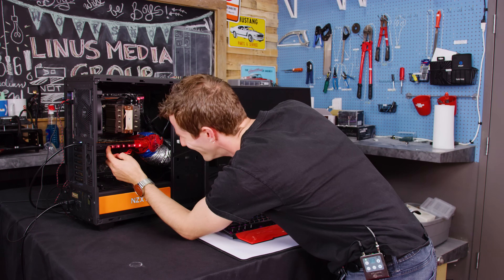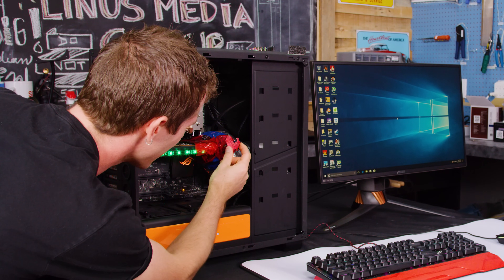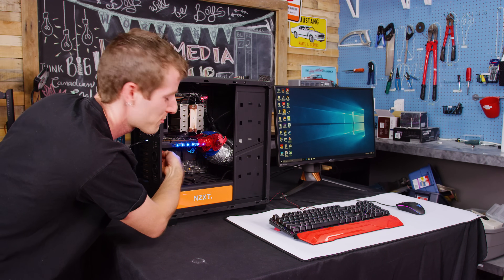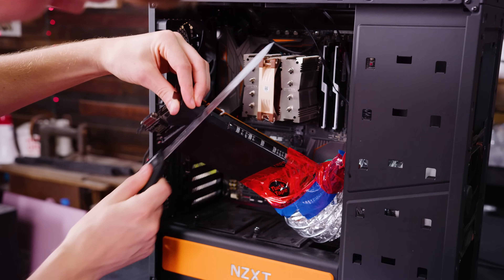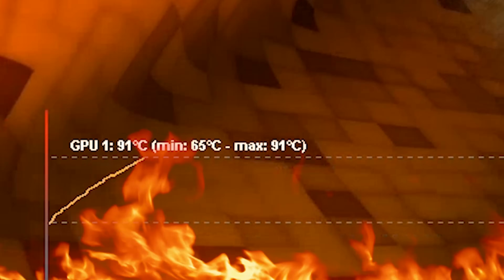The assembled result actually looked surprisingly decent — though the decorative element was perhaps unnecessary. But it had a critical design flaw: there was no exhaust vent. Single slot graphics cards usually have vents cut into the bracket, and this one didn't, so it thermal throttled almost immediately. We could have taken it all apart and modified it carefully, but it was easier to whip out the saw and hack off the last inch of the cover to give it some breathing room. That hardly helped at all — it thermal throttled again because the heatsink was crazy restrictive and getting almost no airflow.